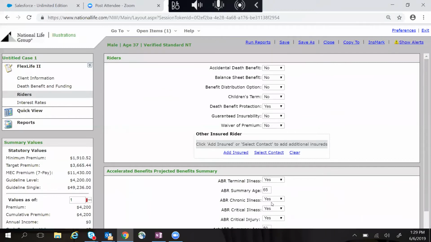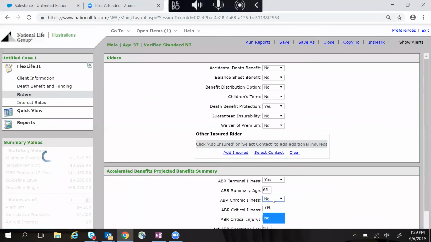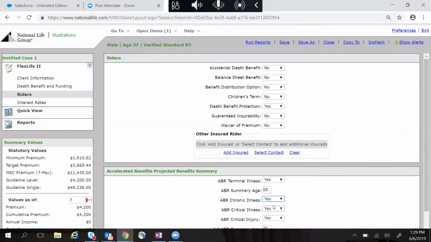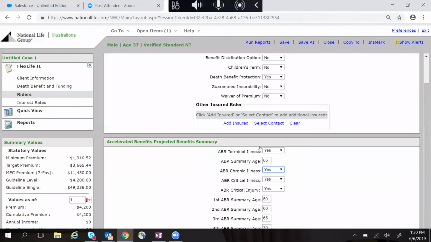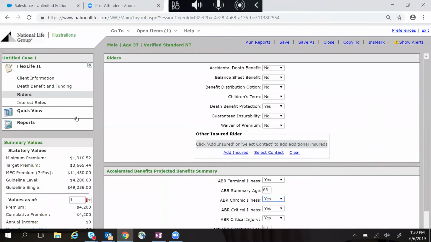As you could see, some of them fell off, and they defaulted to no, and that was why. So if you're adding a table rating, it's going to respectfully change the accelerated benefit riders if they're not eligible for that. Otherwise, when you come in here, all of this will be yes. You'll have yes to all of these, and those are no cost riders that we offer.